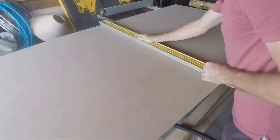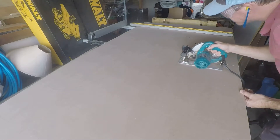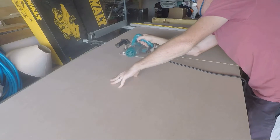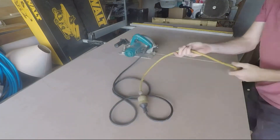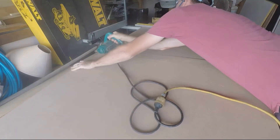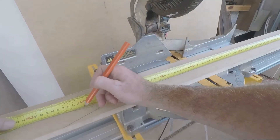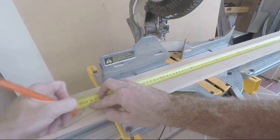First I started with a sheet of MDF about six millimeters thick for a backing plate. This QR diffuser is designed to fit within my vocal booth, which you'll see towards the end of the video. The diffuser is mathematically designed to scatter frequencies down to a high mids of 870 Hertz, and will diffuse sound frequencies between 1750 Hertz to 6880 Hertz, which is within the female vocal range.